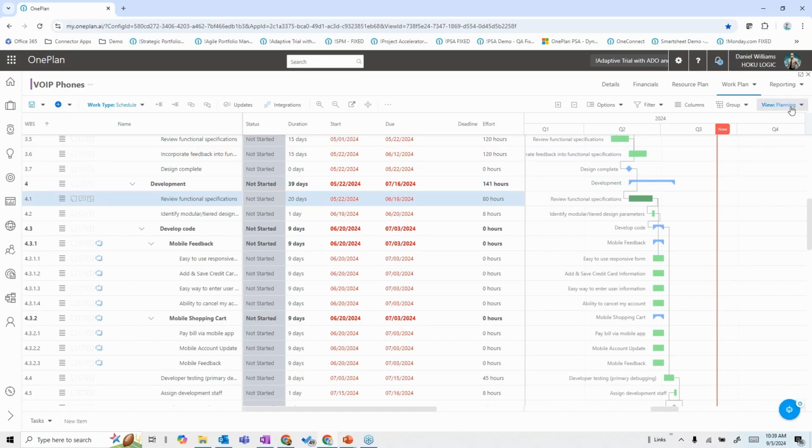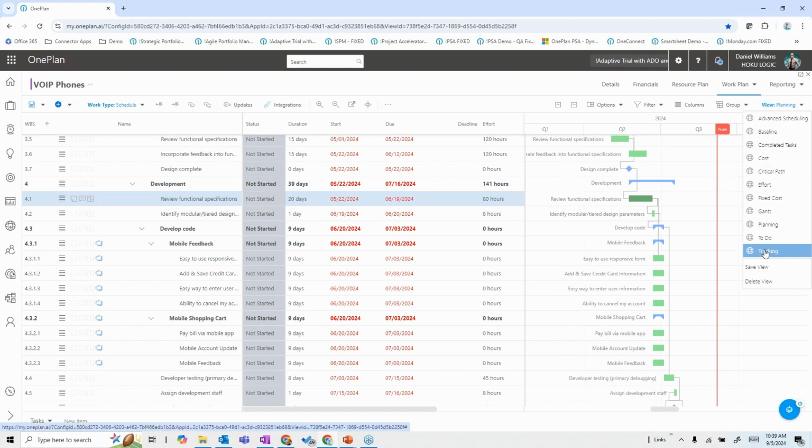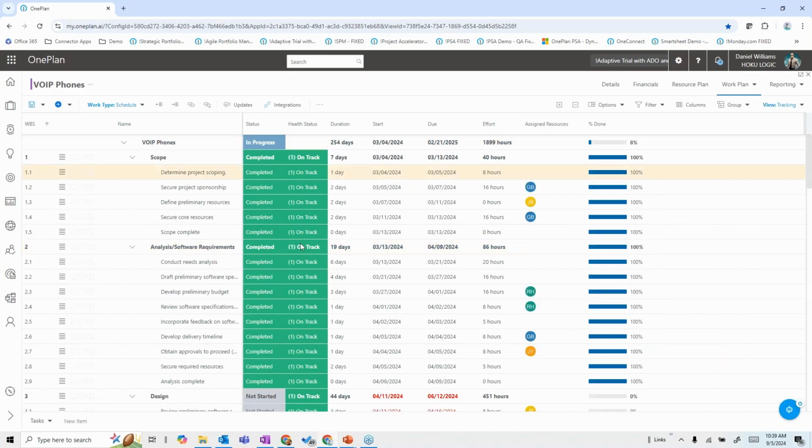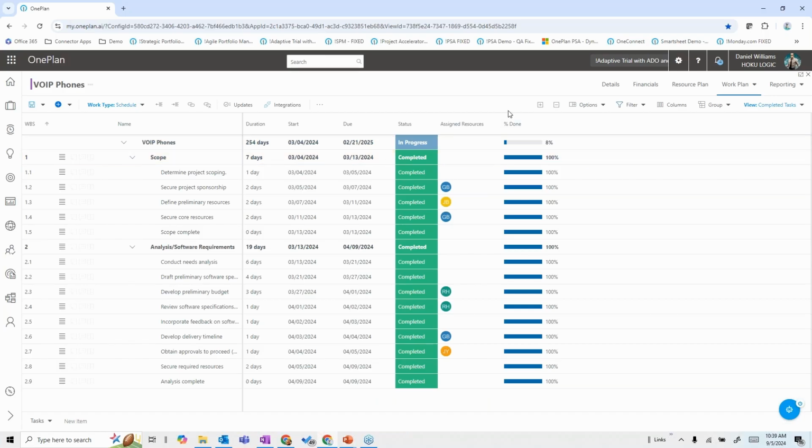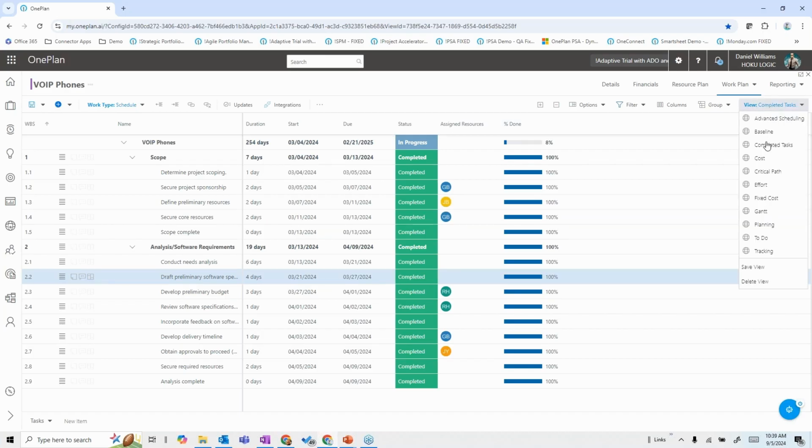There's all kinds of different views in here. Here, I'm in a planning view, but let's go into a tracking view. In that tracking view, and let me get rid of the Gantt chart at this point, it's basically showing how we're doing on effort and when things are going to start and finish. If I wanted to look at things like completed tasks or costs and things like that, we can have a lot of different views of this information right here within the schedule, okay? Now, let me go back to the planning view real quick.